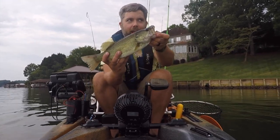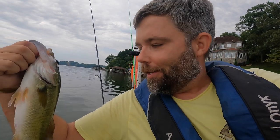Guys, 13 and a half. QCKBF allows clips, like panfish clips, to secure your fish. However, my clip broke for some reason. Dude, these fish are going absolutely nuts on the board. I don't know what's going on, but they are not cooperating in the least. But got them measured, 13 and a half. Let's get back in the water.